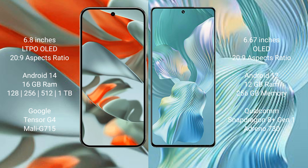The Google Pixel 9 Pro XL runs on Android 14, while the Honor 80 Pro Flat runs on Android 12. The Pixel 9 Pro XL comes with 16GB RAM and up to 1TB internal storage, powered by the Google Tensor G4 processor with Mali-G715 GPU. The Honor 80 Pro Flat comes with 12GB RAM and 256GB internal storage, powered by the Qualcomm Snapdragon 8 Gen 1 processor with Adreno 730 GPU.